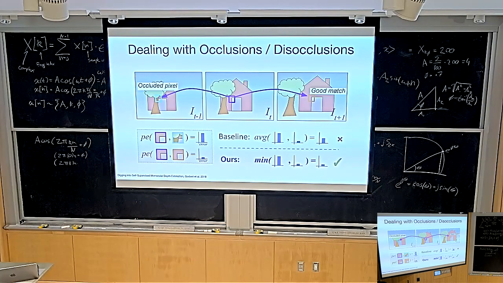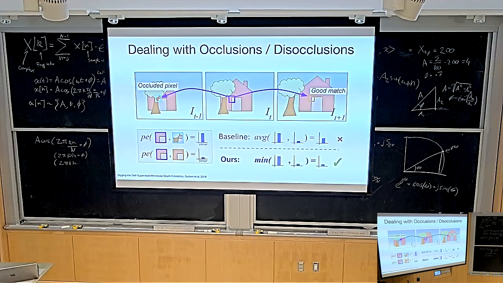So the question is, what happens if the thing is occluded in both frames? Let's try to think about when that could happen. It would happen, for instance, if something is moving and moving back. Then if you look at the intermediate frame, like my face, from your angle, my face is not occluded. But from both the previous and the next frame, the face would be occluded. And then indeed, it's bad luck. But as you say, in reality, that doesn't happen all that often, because the motion usually is smooth.